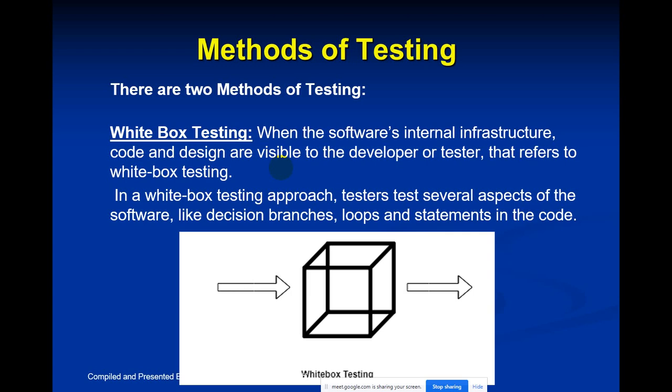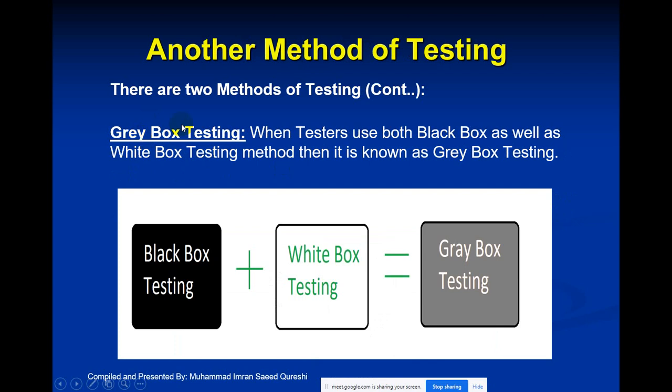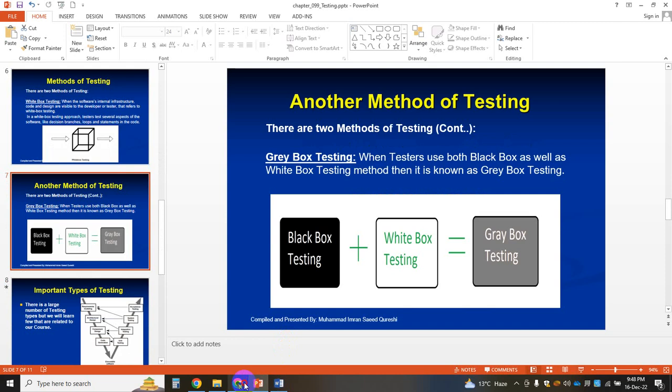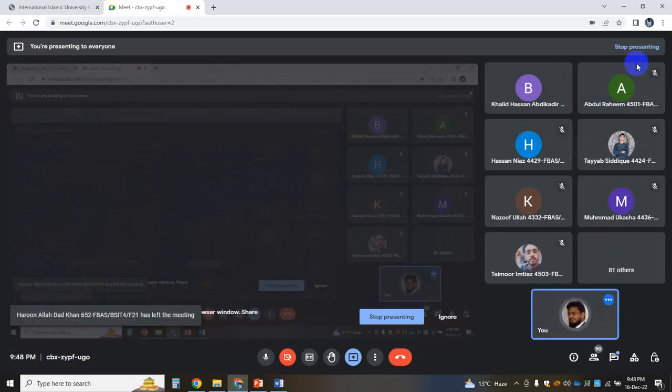Once you make it bug free, now you run it, now it is running. You do not open the code. You just look at the software, you give it the value, and you get the answer and you test whether the answer is according to the input or not. So in fact you are doing a different kind of testing, that is the mixture of white box and black box, and that is known as gray box testing.